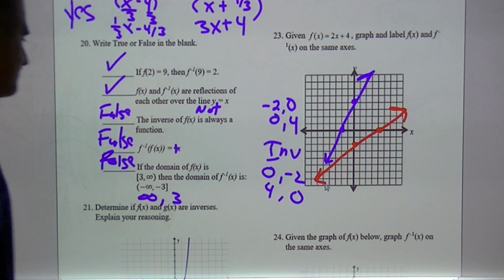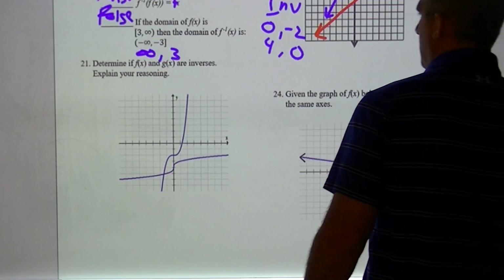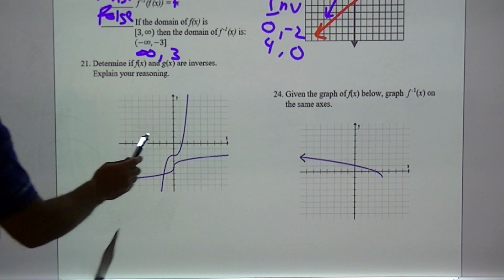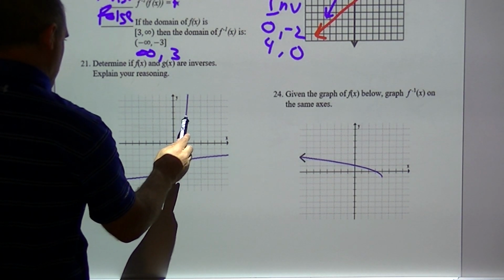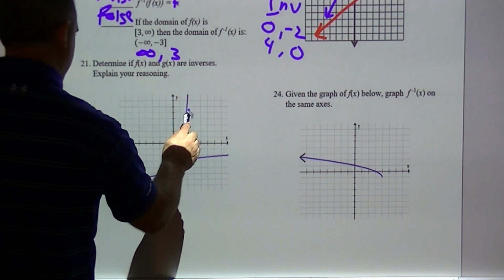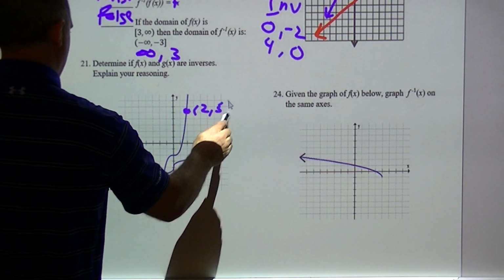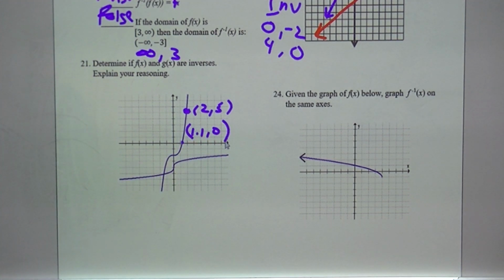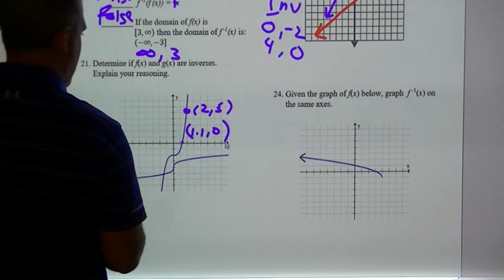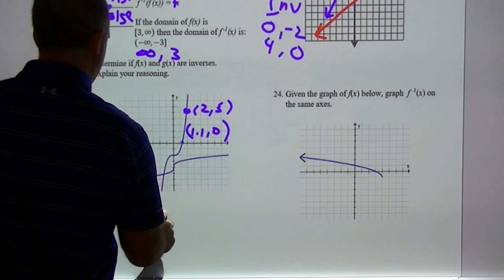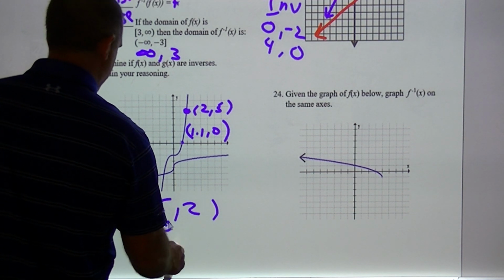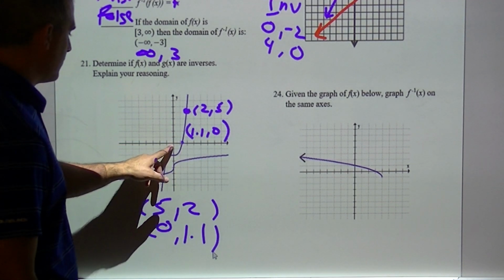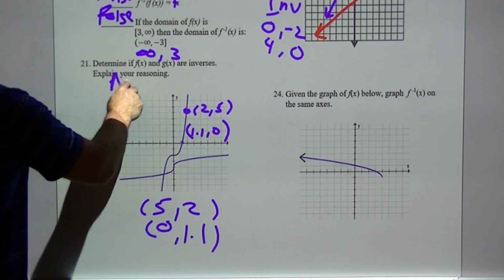That's what I have. Okay? All right, so that leads us down here. What you would do is look at, this is 2 over 1, 2, 3, 4 up, about 5. Let's say this is here, 2, 5. This also crosses at like 1.10. So the idea here is if I flip this around, this should be 5, 2 and 0, 1.1. And as you can see, if I go 5 over 2 up, it's nowhere near the picture. 0 over 1 point up, so this is no. These are not inverses.